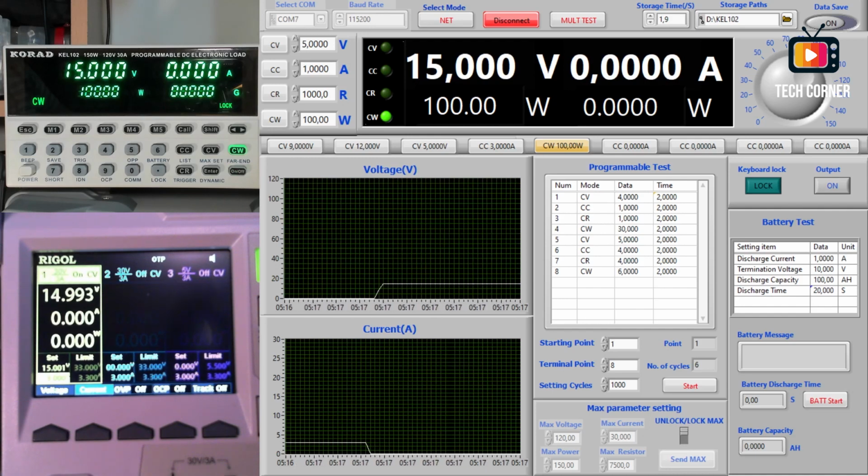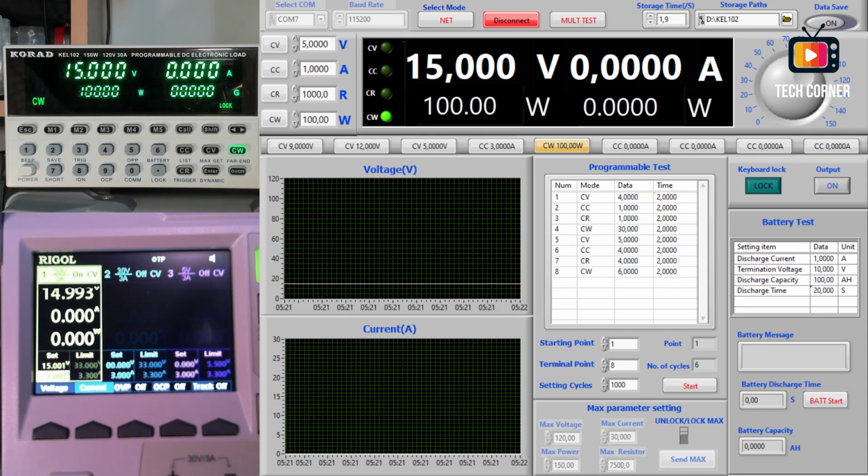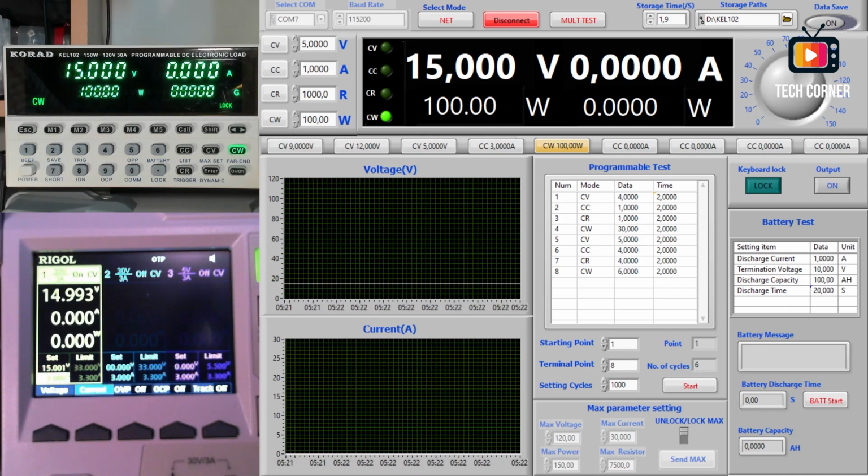One thing I didn't show you: in this section you can turn the output on, or you can also lock the keyboard. When you connect to the electronic load, it automatically enables the lock. Look at the right side of the display, you have a lock there. It means that you cannot do anything on the keyboard, but you can unlock it here or on the electronic load. But by default, every time you connect with the software to the electronic load, it goes to a lock state.